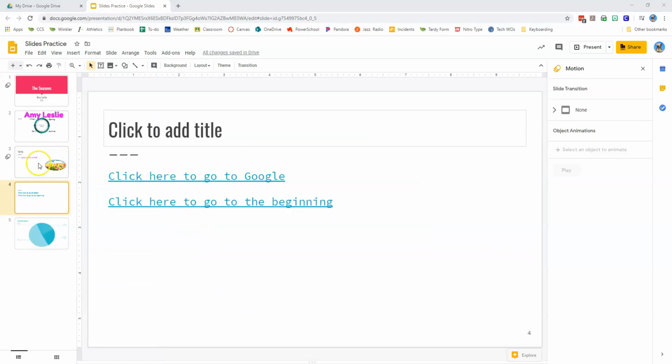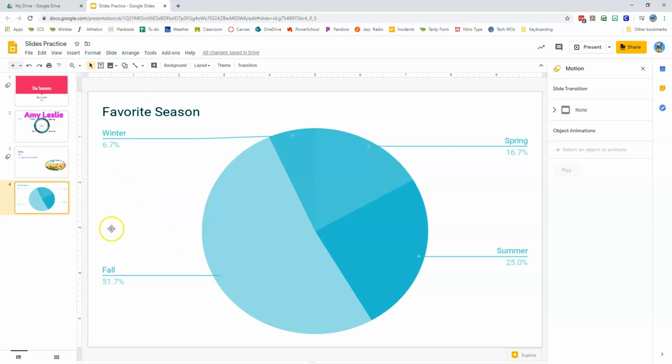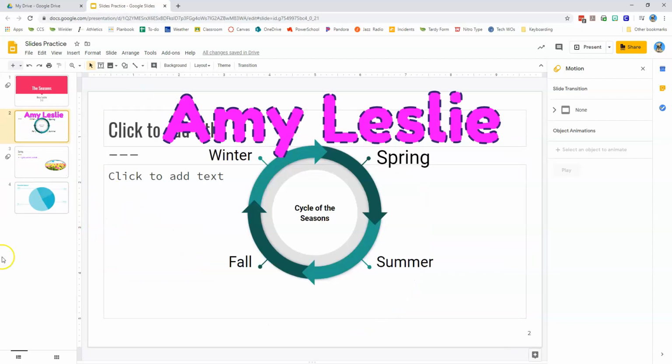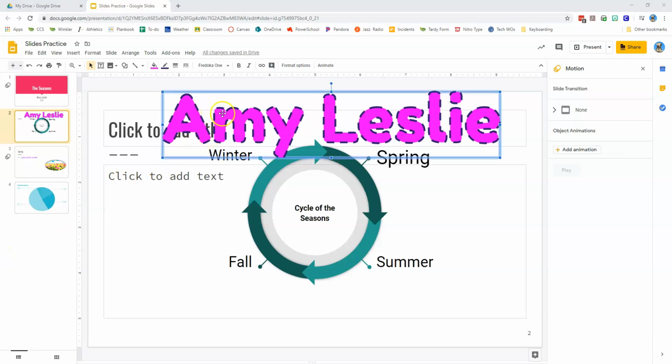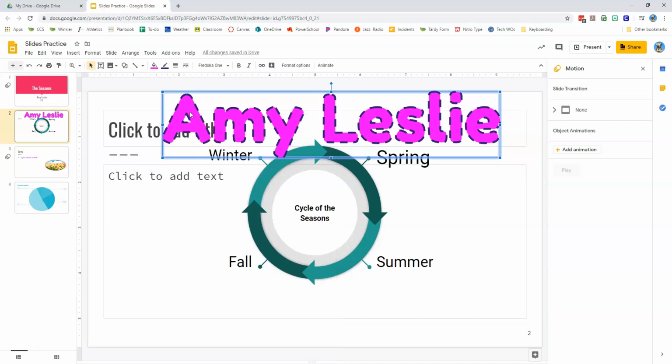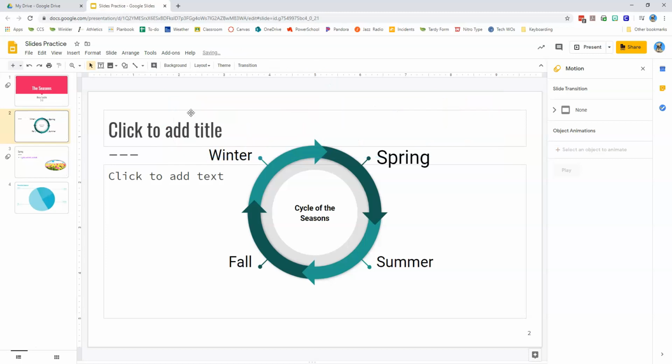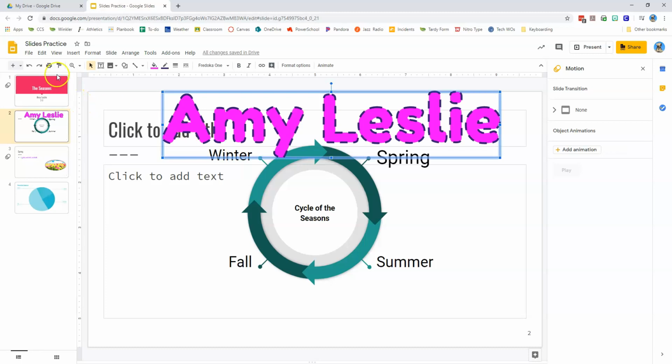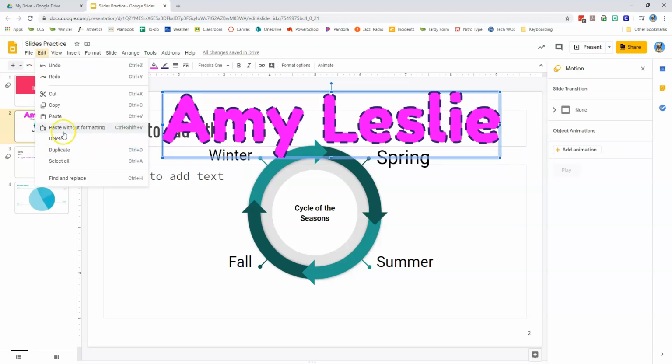Another way we can delete our slide is to select the slide we want to delete, click the slide menu, and select delete slide. You can also delete objects within your slides. So let's go to slide 2 and let's delete our word art. So select the object, and as I mentioned earlier, there's more than one way to do this. You can right click on the object and select delete from the menu. You can also use the delete key on the keyboard or the backspace key on the keyboard, or you can also go to the edit menu and select delete.